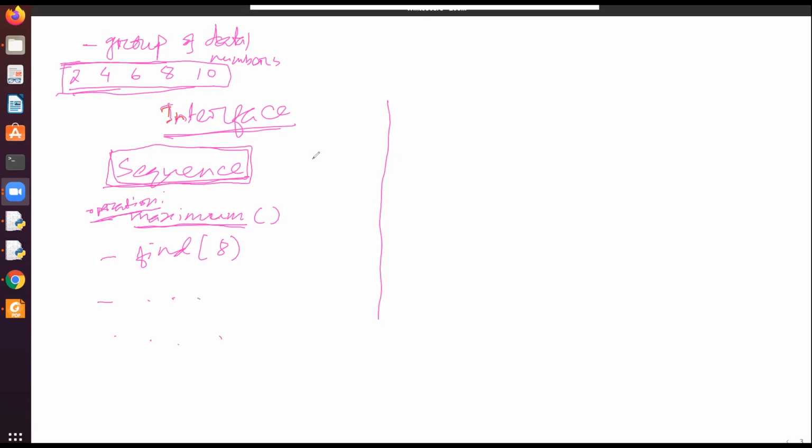Now the question is how? Here the interface is defining what the problem is, and what the operations are that we might be interested to perform upon that interface. So here we have everything about what. We are not discussing how here. So how can we store that data? We're not discussing that here. A data structure is the actual implementation of some kind of interface that we define as part of a problem statement. So here we'd be interested to define how.